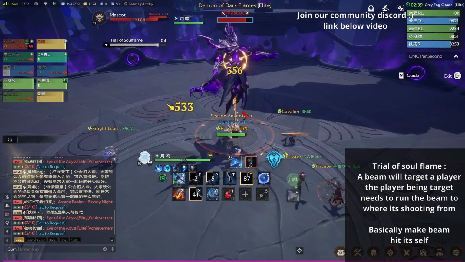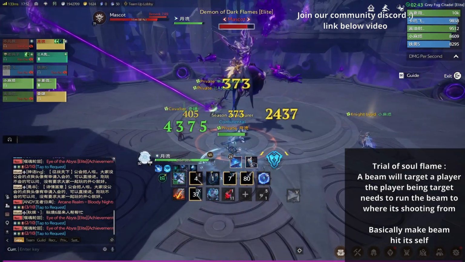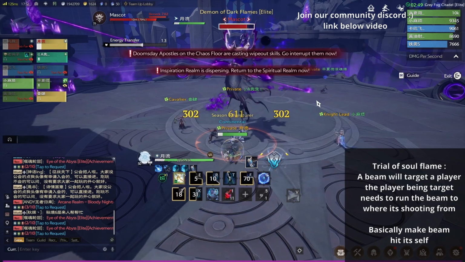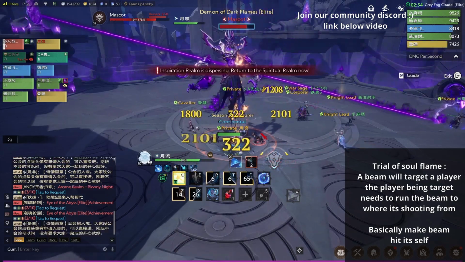Next up is Trial of Soul Flame. Basically, it's going to shoot a purple beam at somebody, and you can see there's a purple ring underneath where the crystal is that's shooting the beam. Unfortunately, this player was doing it incorrectly, but all you need to do is run the purple beam back to where it's coming from.